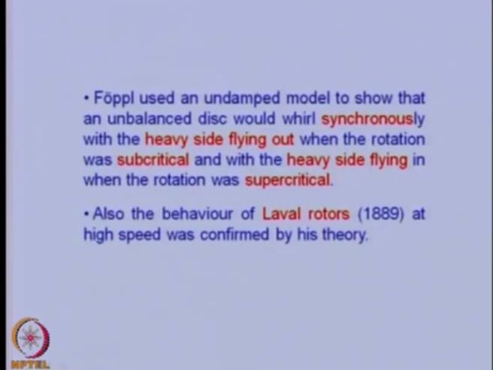Föppl used an undamped model to show that the unbalanced disk would whirl synchronously with the heavy side flying out when the rotation was subcritical, and with the heavy side flying in when the rotation was supercritical. Also, the behavior of the Laval rotor in 1889 at high speed was confirmed by this theory.